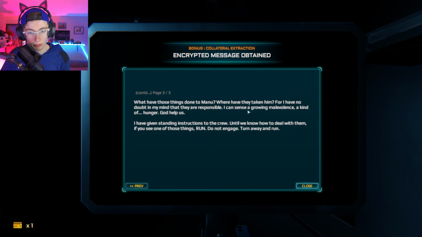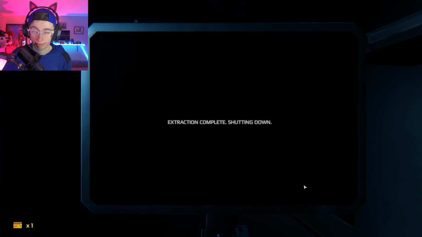I can sense a growing malevolence, a kind of hunger. God help us. I have given standing instructions to the crew until we know how to deal with them. If you see one of those things, run. Do not engage. Turn and run.